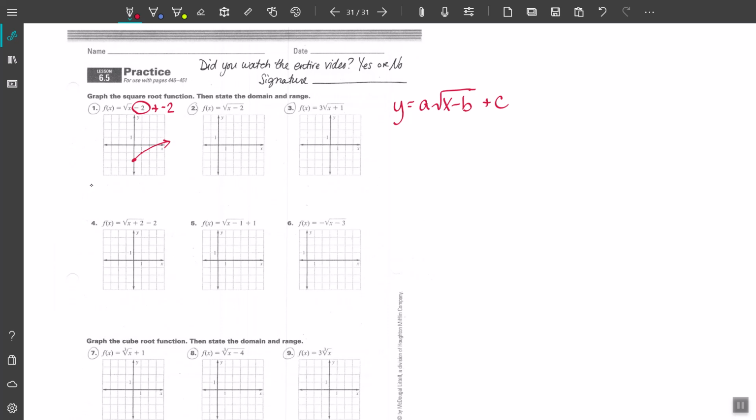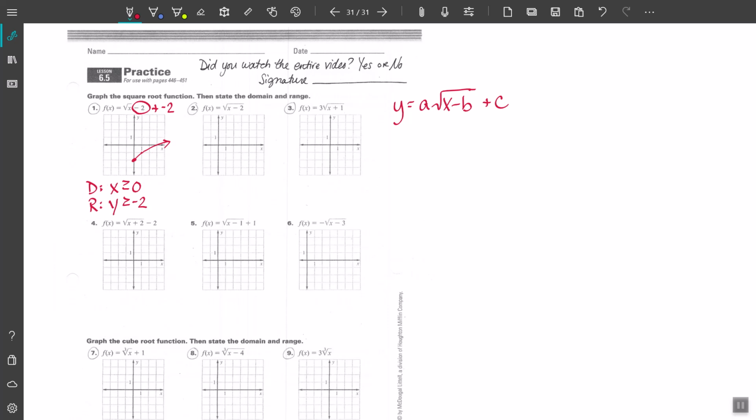If we recall that our domain is all the X values that satisfy the function, then we can see that since our X's are starting right here at 0, we want all of our X's to be greater than or equal to 0. The range is all those Y values. So the Y values start down here at Y of -2, and since the graph is going this direction, all of your Y's are going to be greater than or equal to that -2. So there's the domain and range on number 1.